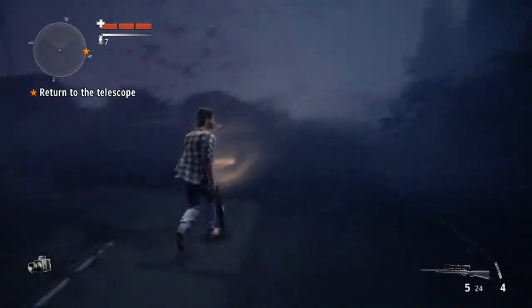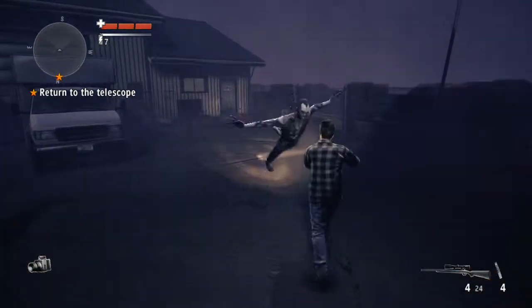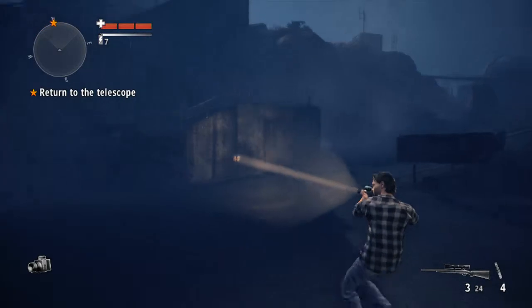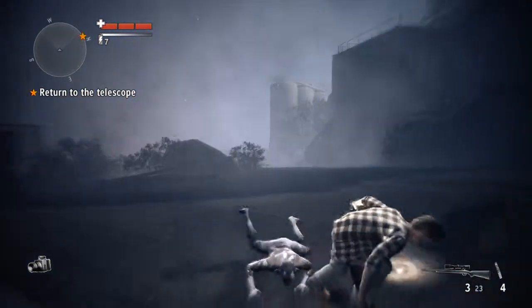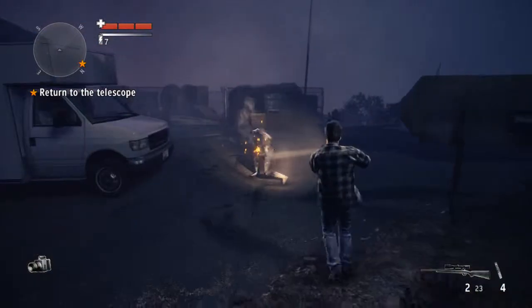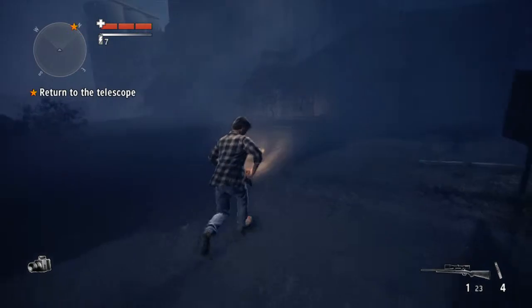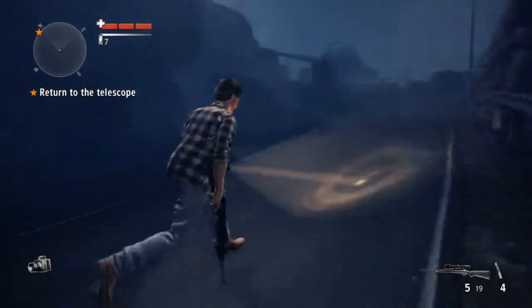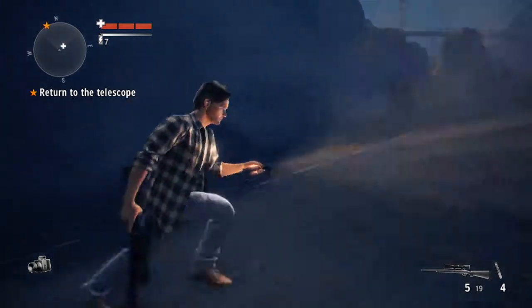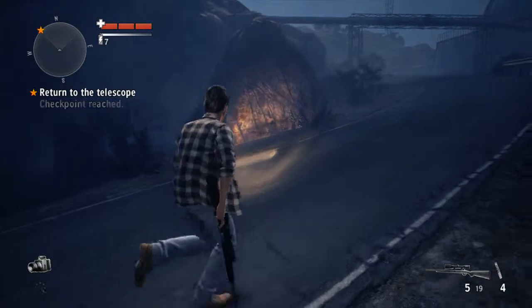Uh-oh. Crows, you're supposed to be a Bioshock Infinite. In the original Alan Wake, the birds were not human-shaped like this. They would fly at you in a gaggle. A gaggle of mutant birds in the air, and you had to use your flashlight to burn them away before they reached you. Right.